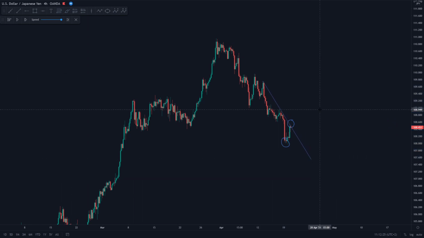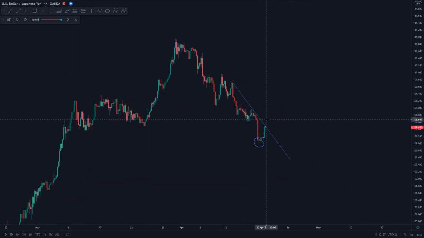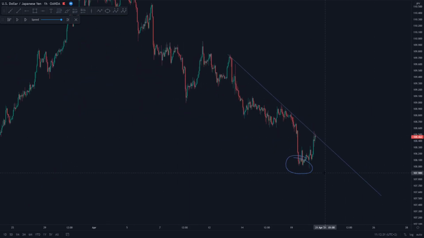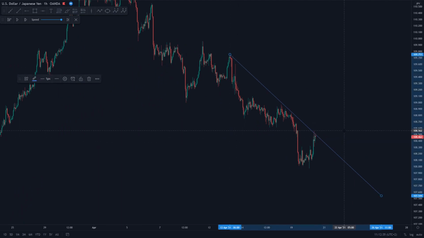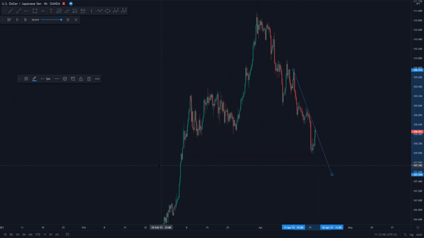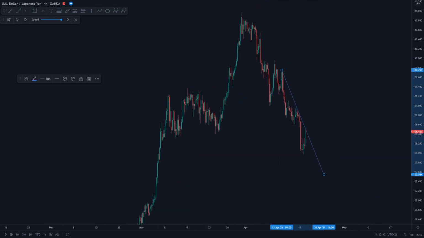Because if we adjust the trend line just slightly, and then check out the 1-hour time frame, we can see that we're situated perfectly at this third trendline touch. So going back to the 4-hour time frame, what I also always want to do is notify my key level, because once I have my 4-hour key levels, I always know where and when to look for a potential short or long position.